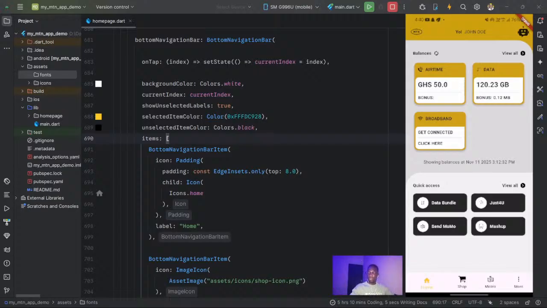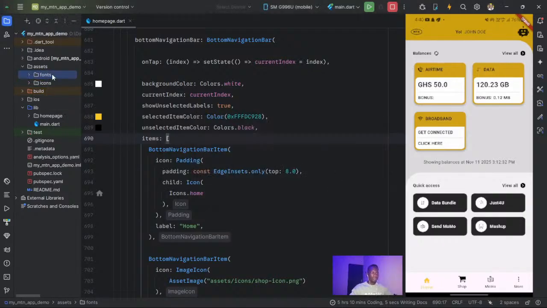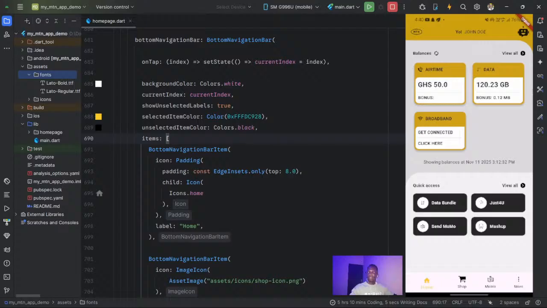So let me go in the Lato. So we have regular and then bold, so we have that.